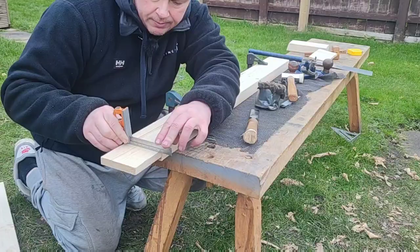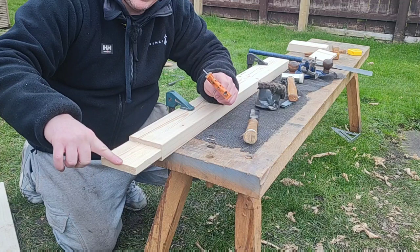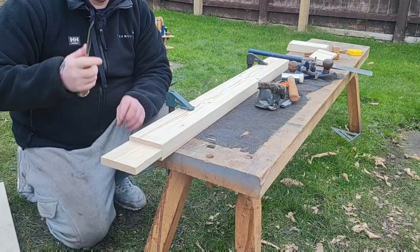You probably can't see, but there is a little hump in the middle here. It's fine along here, which is the way we've cut. It's just this middle section here. So I'm just going to use my chisel.